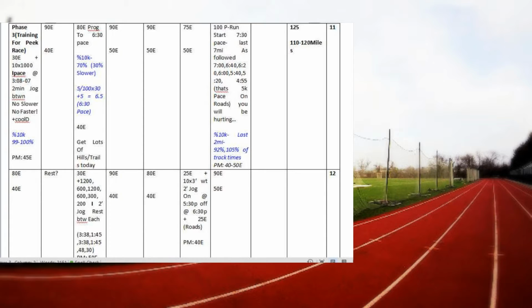Phase 3, you may have a real workout. You may have 10 by 1000 interval pace at 3:08 to 3:07. That's 5-minute pace. No slower, no faster. That's 99 to 100% of 10k pace for a 10k pace rest. That is a truly specific 10k workout, right? Now you're running the pace, but with that, we're going to work on decreasing the rest. So you're going to start running that pace for less rest. And as this program goes on, that will feel a lot easier, and you'll end up peaking and running a huge PR by not even running your intervals faster. Just by breathing easier, by having less rest and having that pace feel easy.